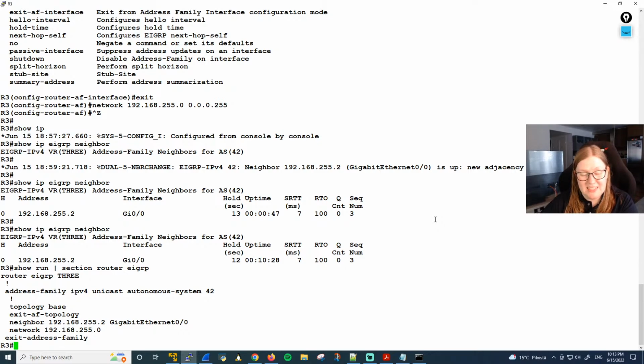Or you can do passive interface default, which means that all interfaces with EIGRP configured will be passive at the start, but then you can do no passive interface to allow that neighbor to form EIGRP neighbor relationships. That sounded like a confusing explanation.